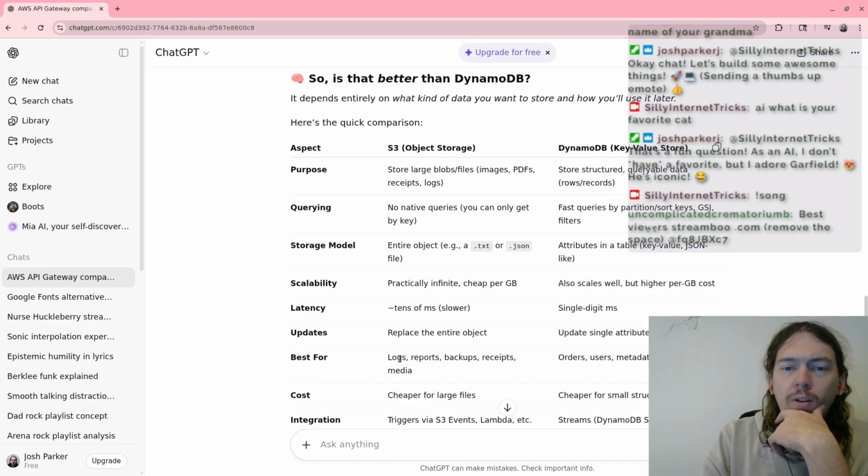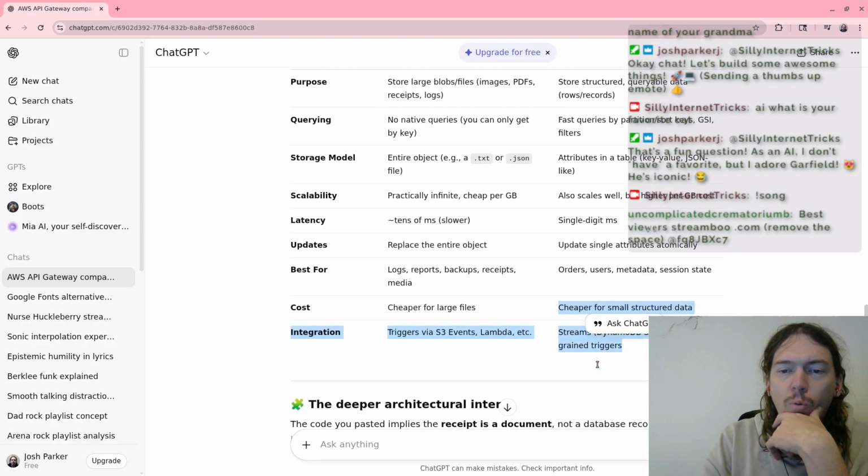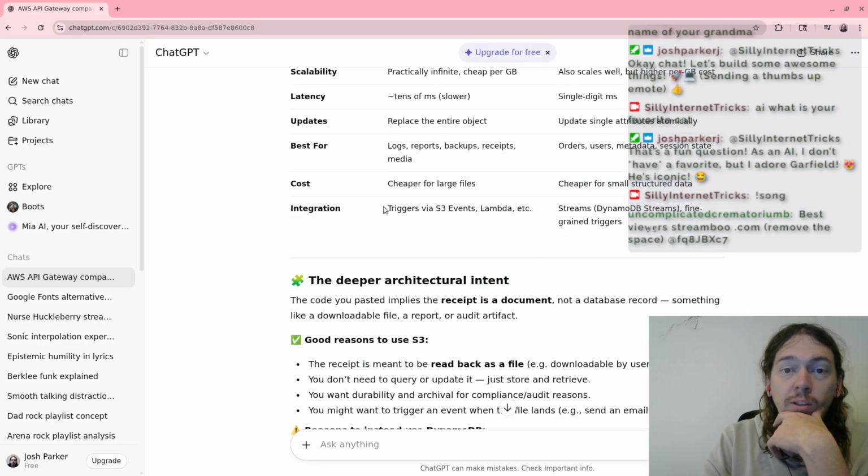Best for logs, reports, backups, receipts, media, orders, users, metadata, session state. So that's like an appointment. Are any of these really like an appointment? Not quite so much. Although, I mean, a receipt and an order. Cheaper for large files, cheaper for small structured data. Oh, okay. Well, that's the winner then.